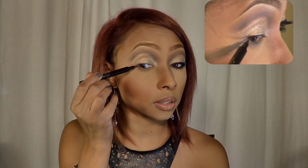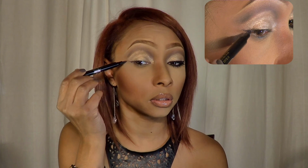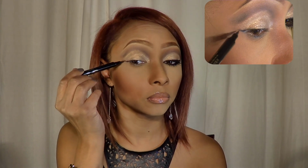Alright, we have that. Next, we're going to play with this eyeliner. You guys know that I use my liquid liner. I'm going to show you a quick technique. You are going to allow this liner to set on the exterior part of your lash line, okay? And you're going to stroke up. Don't put too much pressure on it. The felt tip of this is actually designed to do exactly what we're wanting it to do. So allow the product to work. Pull up. Don't worry about it skipping.